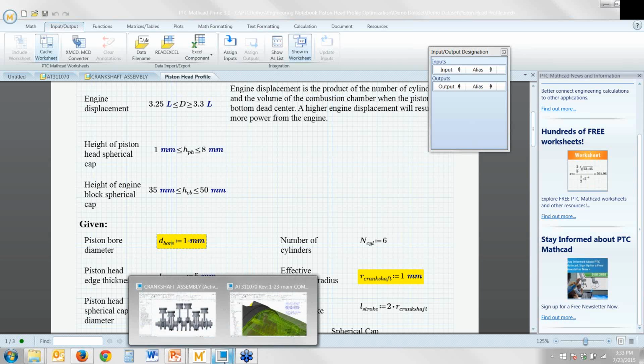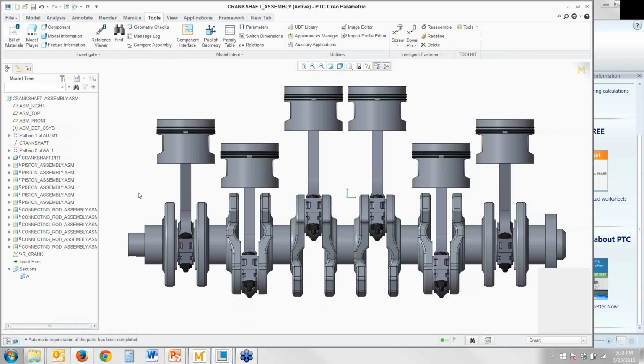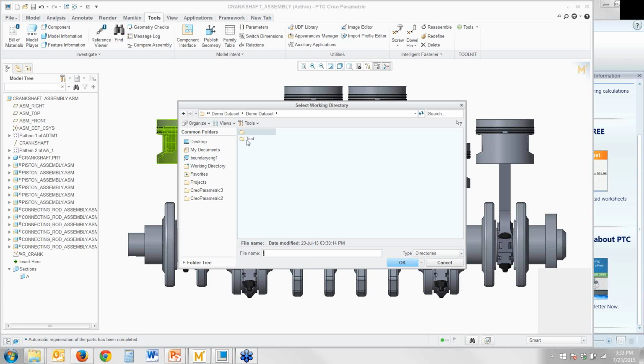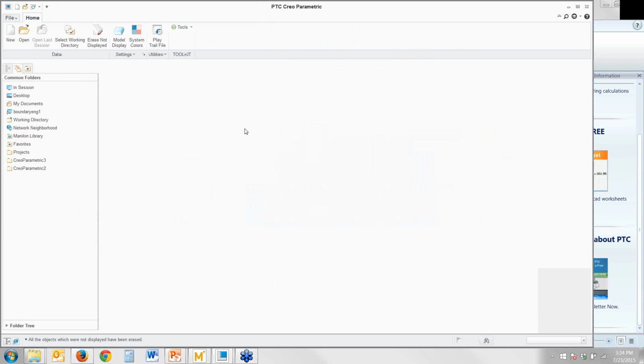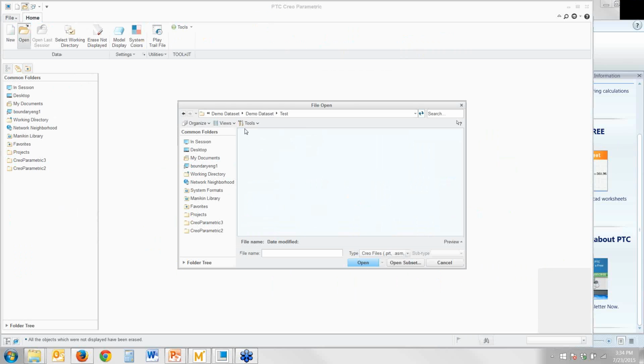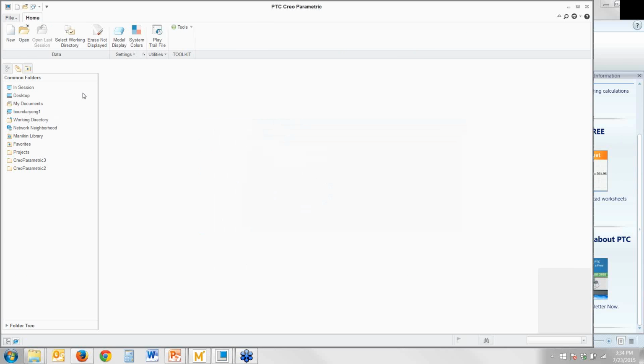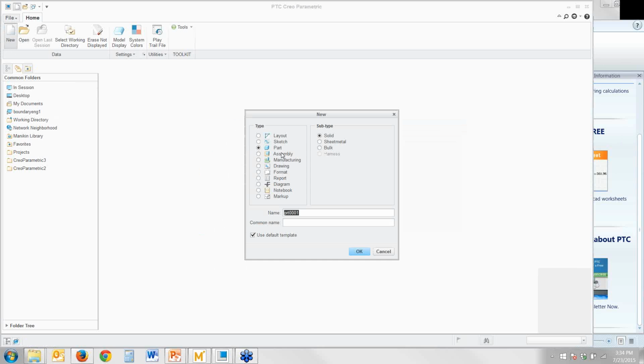Another way to illustrate this, I can show really quick here. I'll change my working directory to this new folder called test. I'll close everything, and then make a new file, a new part.